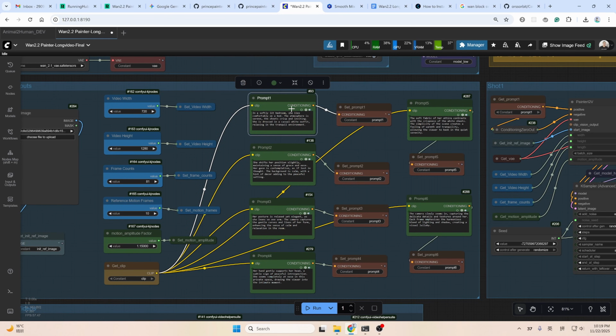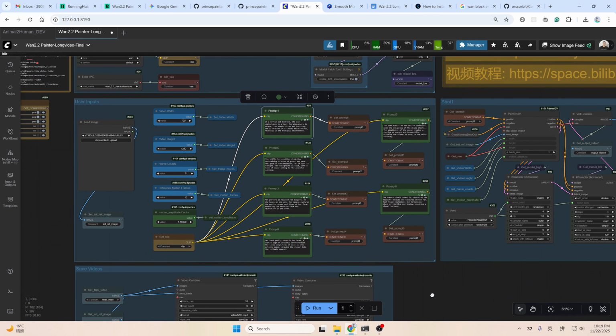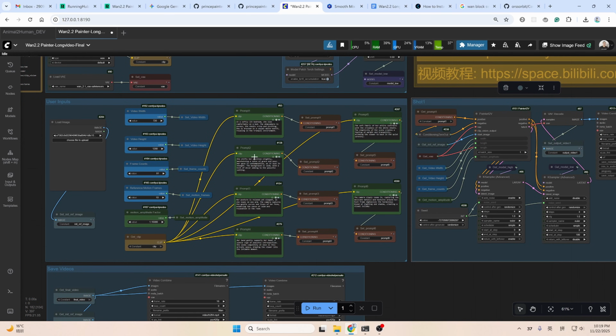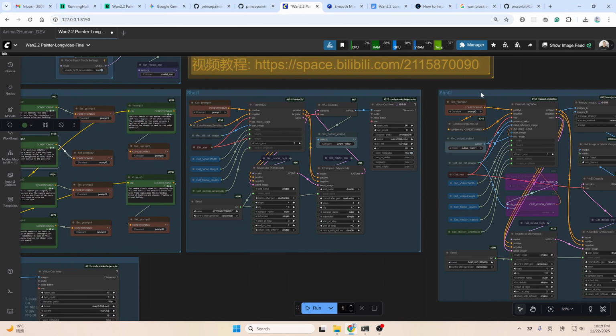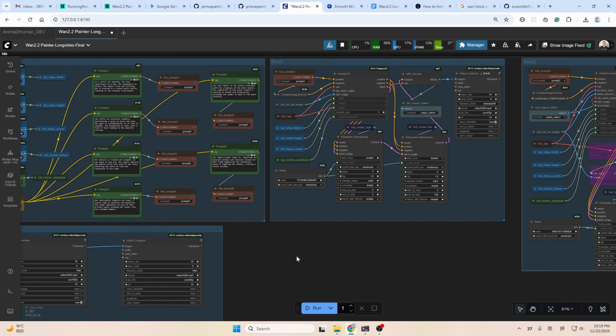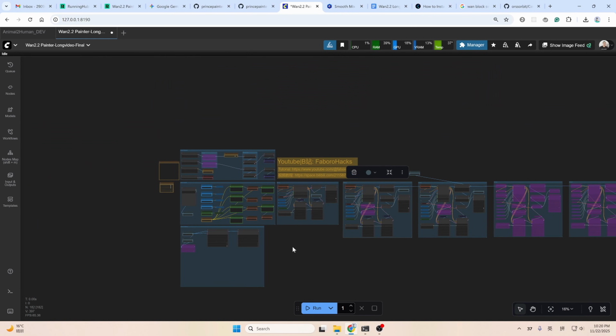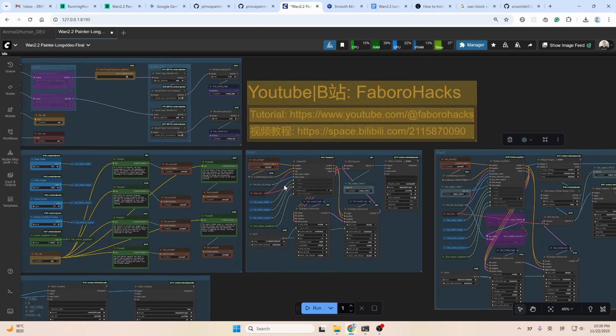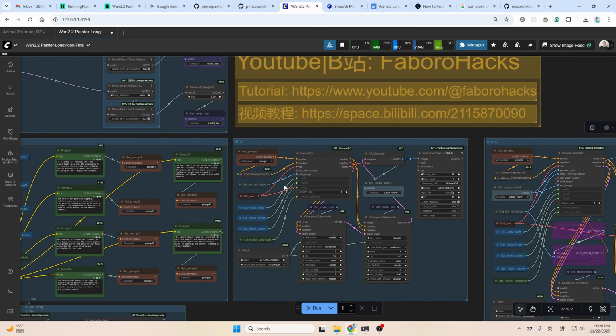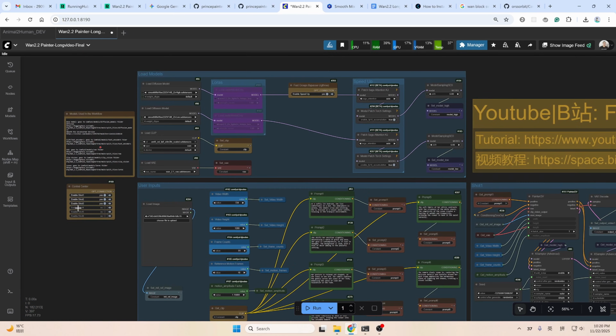And the prompts here. Each prompt corresponds to the shot group on the right. Prompt 1 is for the shot 1 group and prompt 2 is for the shot 2 group, and so on and so forth. By default, I use 6 shots. Each shot is a 5-second video clip. If you want fewer shots, just disable the shots you don't want here. Like here, disable the one you don't want.